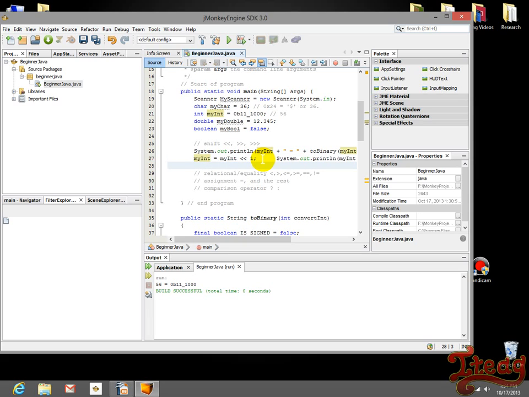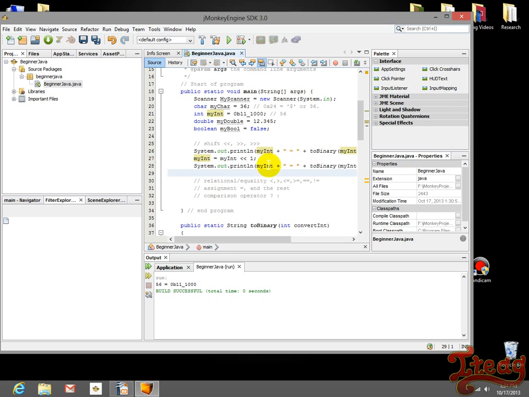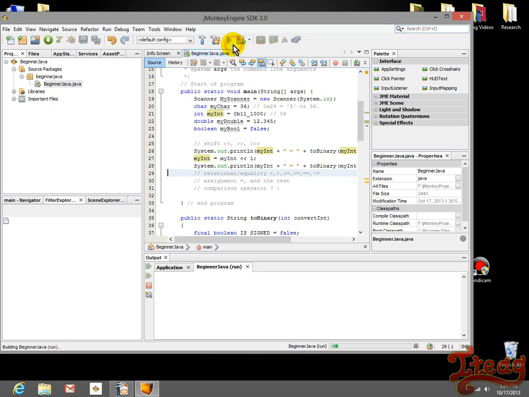Okay, Control Z that. Let's do it like this. Go from the end of the line. There we are. Okay, and I probably don't need that. So here's where we show our before and after.